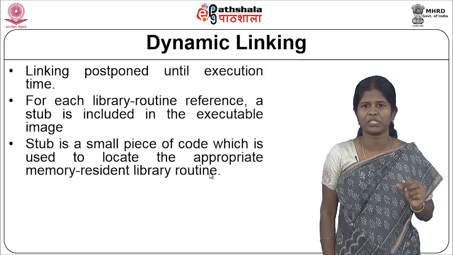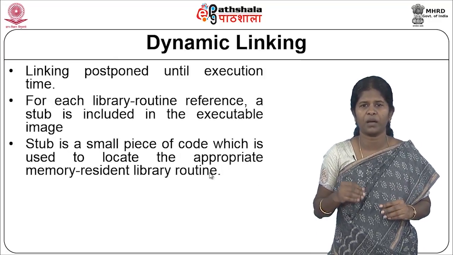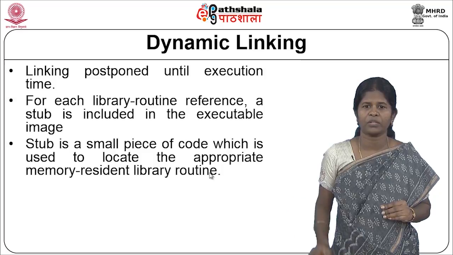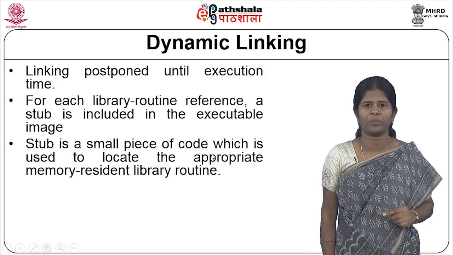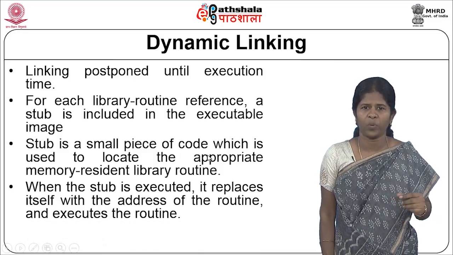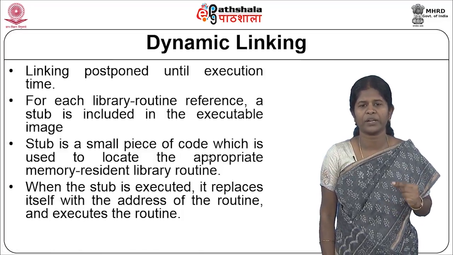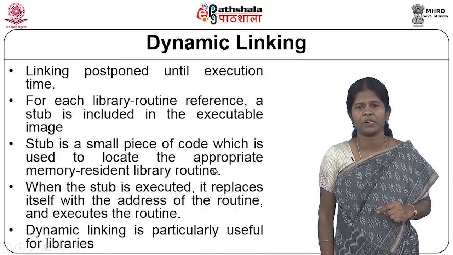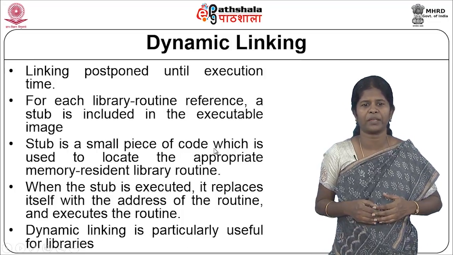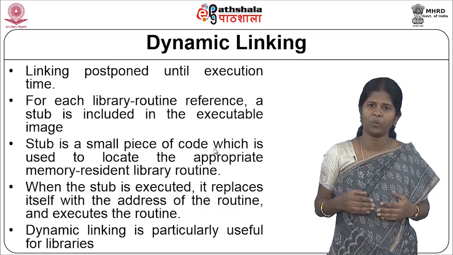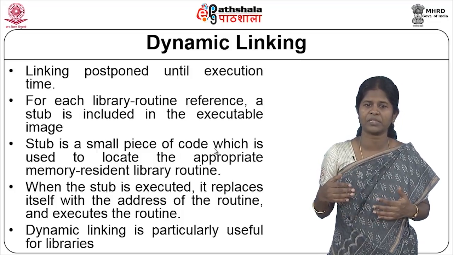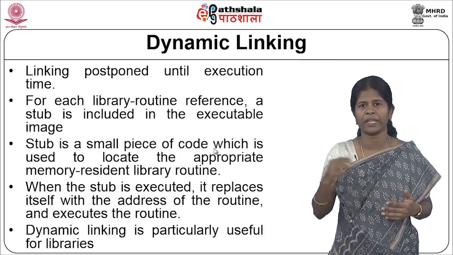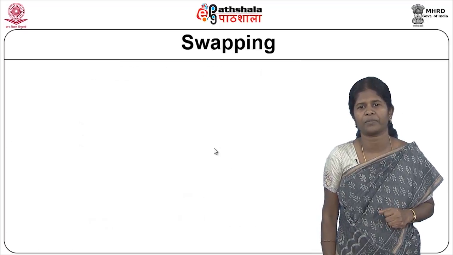The stub is nothing but a small piece of code which will tell you the address of the library routine, where it is present in memory and so on. It is used to locate the appropriate memory resident library routine, and when the small stub is executed, it will replace itself with the address of the routine and execute that routine. Because of dynamic linking, we do not have to include the code of the libraries when the executable is formed. It is enough to bring in the library routines only when they are needed.